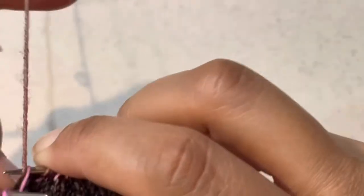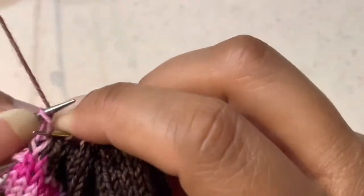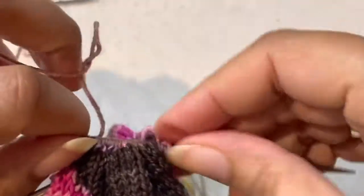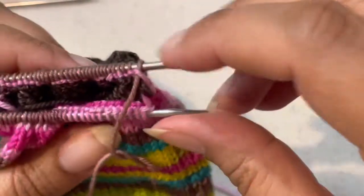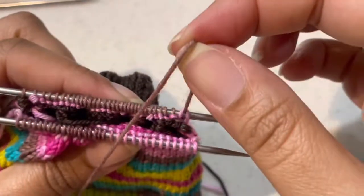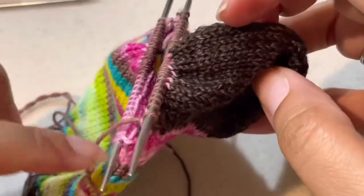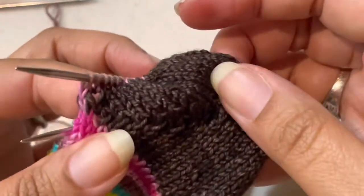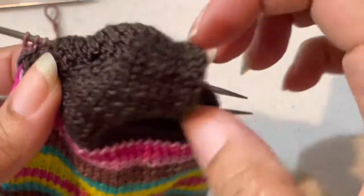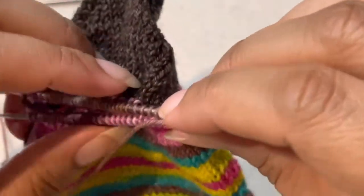Going around one whole time, and this would be what I consider to be the beginning of my round. Because I have the working yarn at the back, here's the heel, so I would consider this the beginning of the round for me. So we have completed the shadow wrap heel in real time. The entire thing from start to finish.